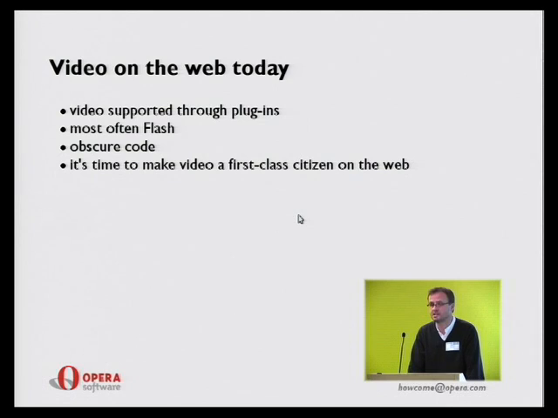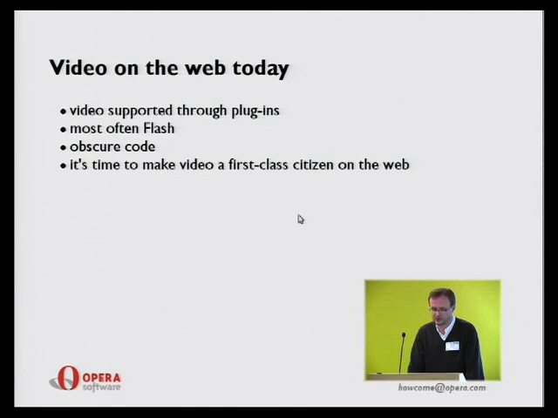Flash has established itself as the common denominator for video on the web, and that's probably the reason why Flash was chosen, is probably because the Flash plugin is present in most of the browser installations. Unlike Windows Media Player, another strong contender, it's not on the Macs, it's not on Linux, but you can actually get Flash for all these platforms, at least on the desktop.